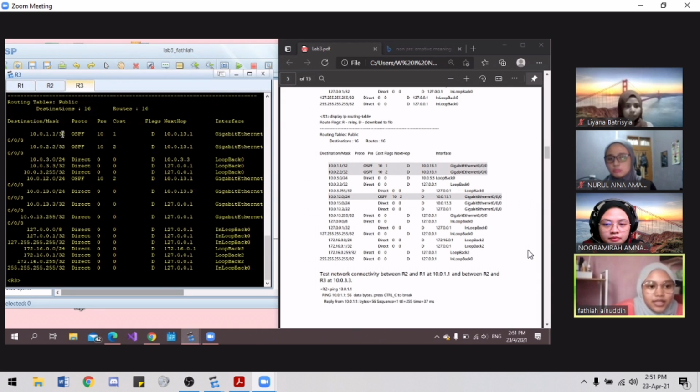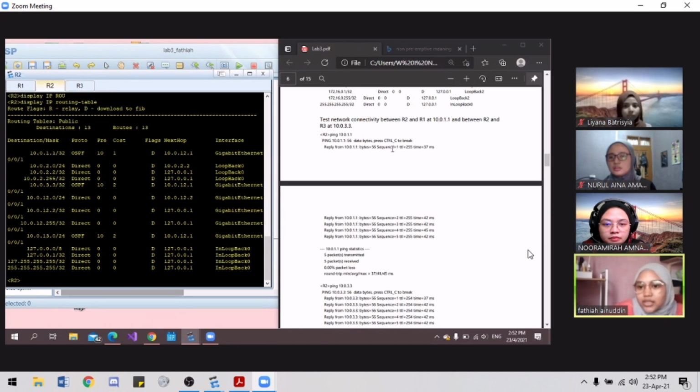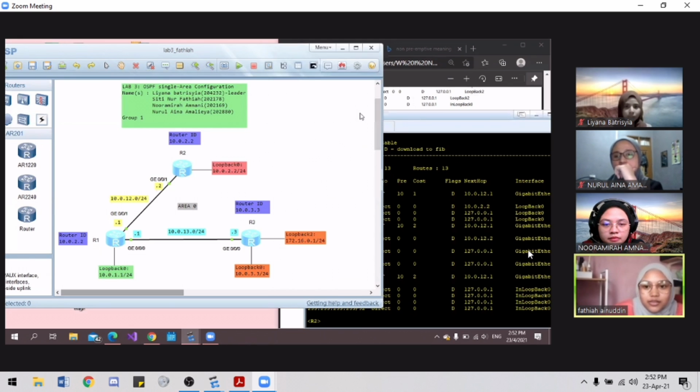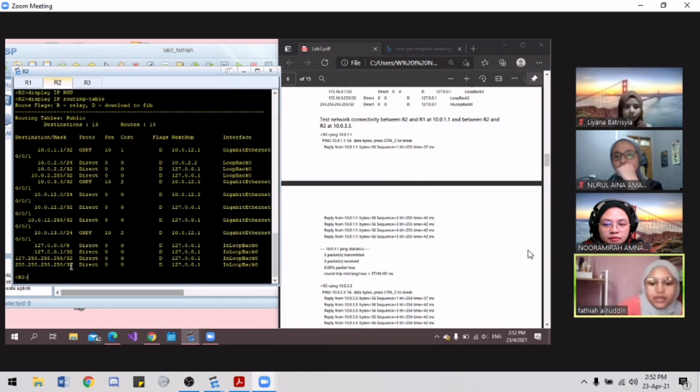Okay, so router 3, kita ada router 1, router 2 dan juga link from router 1 ke router 2. Okay, sekarang kita boleh test the network connectivity between R1 dan R2, which is kita akan try to ping from R1. R2 ni kita nak ping kepada, look back ke R1. This one salah ni sepatutnya. So tu dia punya command is kita akan ping 10.0.1.1.